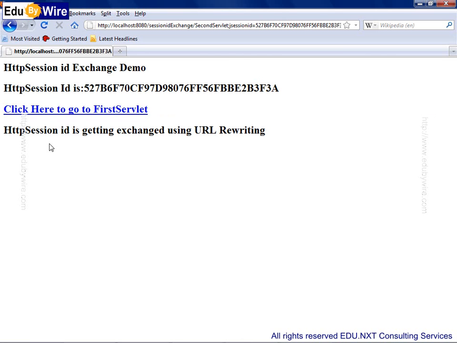There you go. You can notice that the message HTTP session ID is getting exchanged using URL rewriting is getting printed. So this is how one can programmatically check what session ID exchange technique is used currently. With this, we complete this demo.